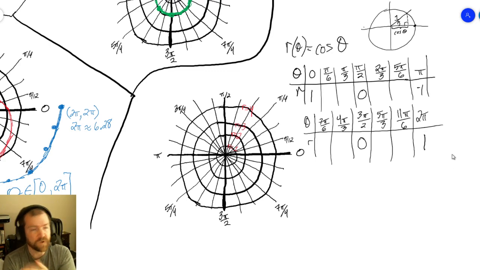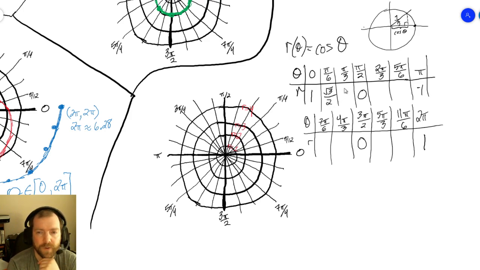All right, so what are those intermediate values? Well, we're coming down from 1 going to 0. Pi over 6, if you remember the cosine, this is the longer side of a 30, 60, 90 triangle, which is the square root of 3 divided by 2. Pi over 3 is going to be the short side of a 30, 60, 90 triangle, which is 1/2. Then we get 0 at pi over 2. Then we're going in the negative direction, but the reference angles are the same, so this is a -1/2, a negative root 3 over 2, and -1.